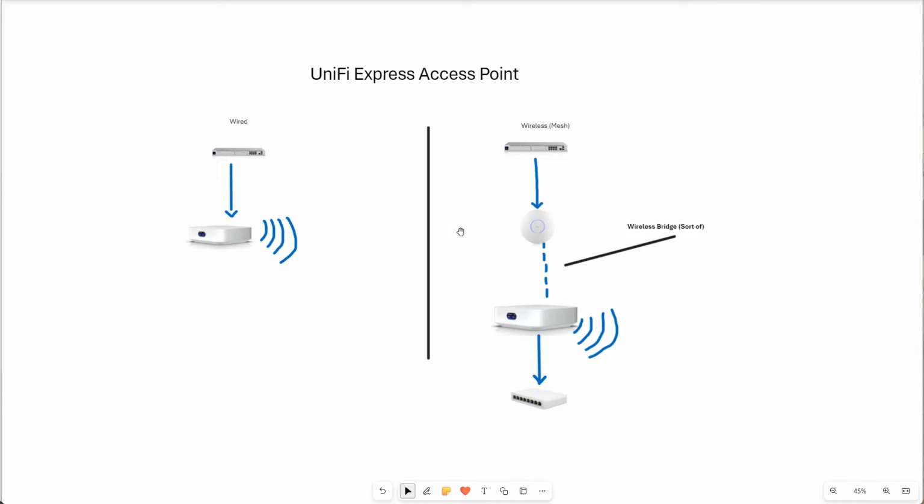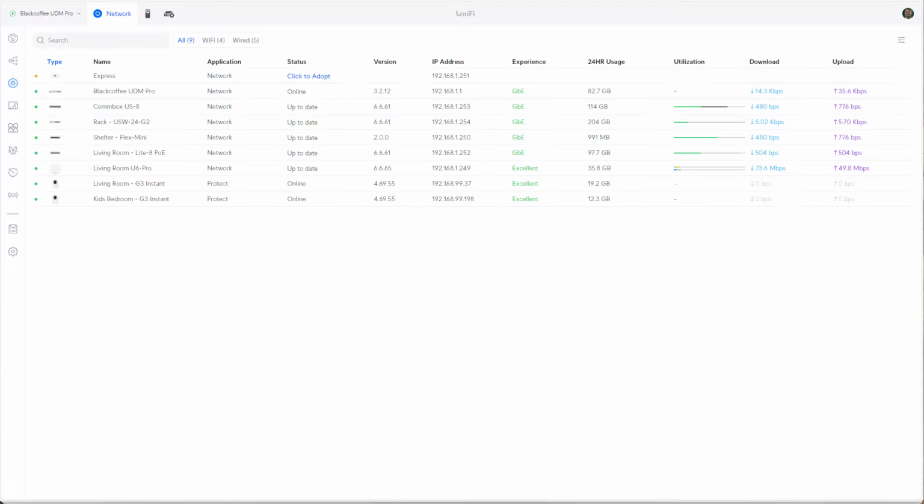So the UniFi Express, I'm guessing it will already be ready for adoption. If not, I'm going to wait just a minute or two. But here it is, here's the UniFi Express ready to be adopted. So let's go ahead and get started. I'm going to click to adopt. At this point, I expect this will be just a regular adoption. It does take a minute or two. I'm going to pause the recording just so we'll not have to wait for it.